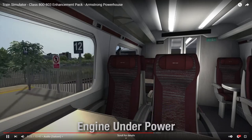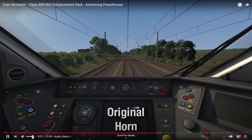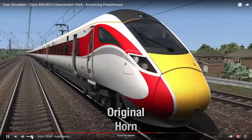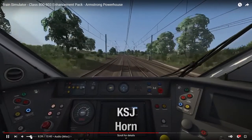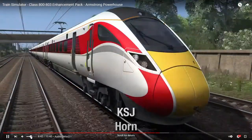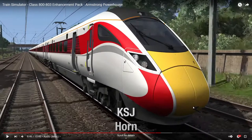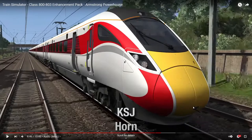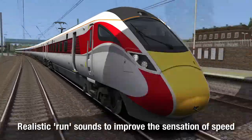But you can see here, once you get up to speed the electric motors kick in a lot. I'm not sure - I've seen some photos of LNR cabs that have a sticker saying 'KSJ horn fitted', and some of the units are being modified to have these horns. Obviously deemed to be better, I guess. Run sounds - I always love the run sounds. The run sounds do help a lot in my opinion.